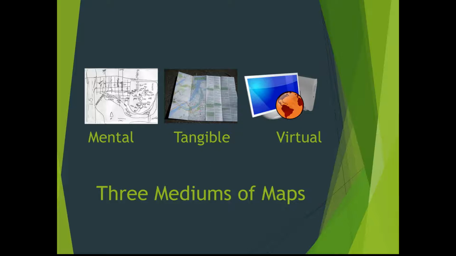The virtual map medium is when the map is stored in a computer's memory and visualized on an output device, such as a monitor or tablet screen. The virtual medium has the advantage of being easily updatable, supporting animation, ability to switch between scales, and being able to quickly transport large distances.